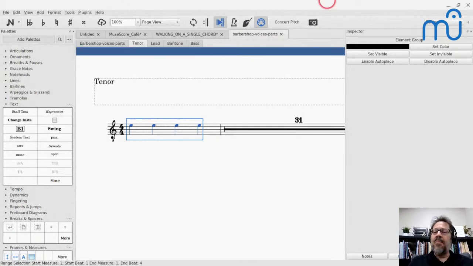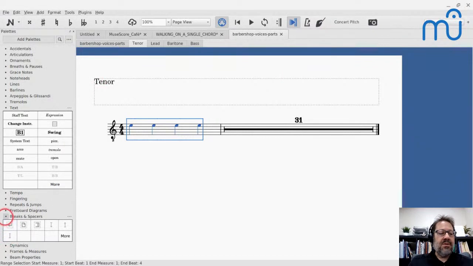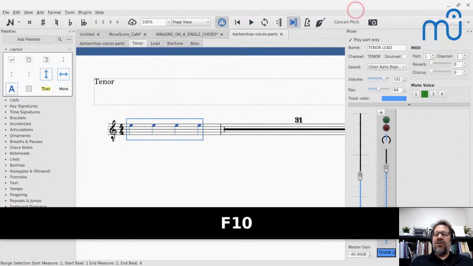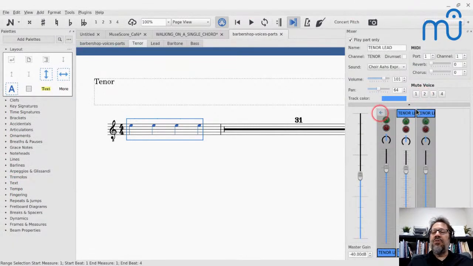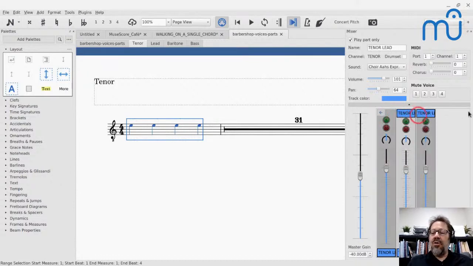Just so you know, I'm in my special workspace here. I should go back to my cafe workspace, which has more default layout of palettes and toolbars and things. So I'm going to reopen the mixer. So I did that by using the mute voice 2, but I should also be able to do it by opening up the channel here, the tenor lead channel, to show the two sub channels and mute the lead sub channel. I think that's going to work, but only after I add some text. Let's find out.